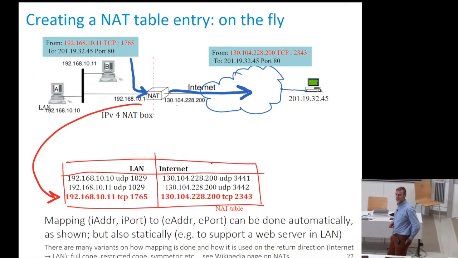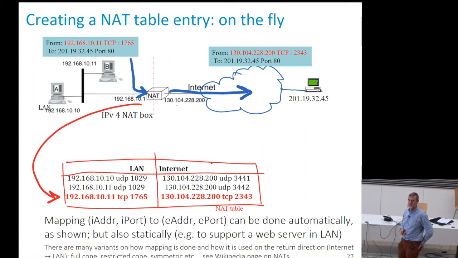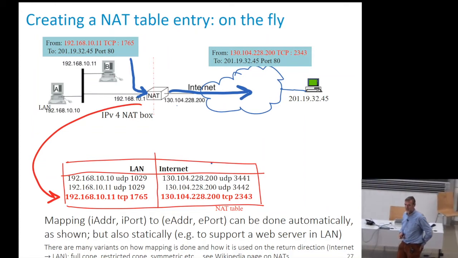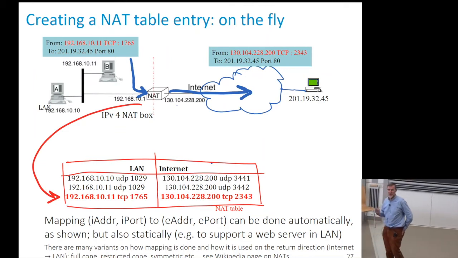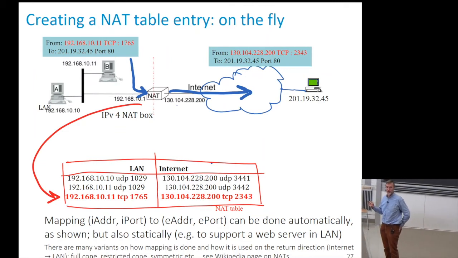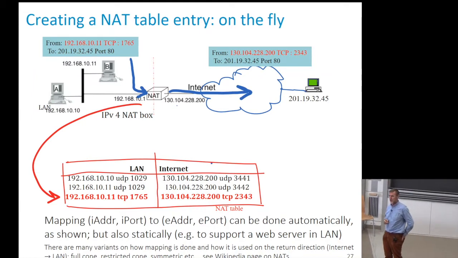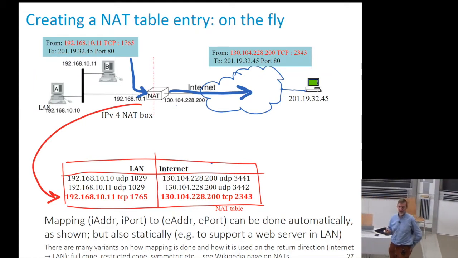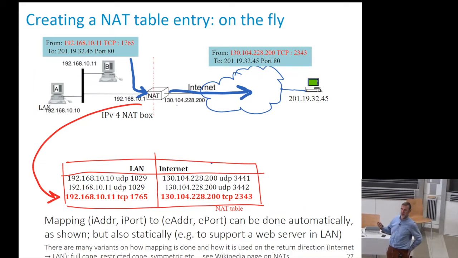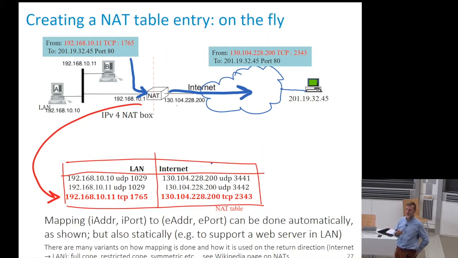Question? The question is, we do that for IPv4, should we do that for IPv6? The answer is, in theory, no. Because for IPv6, there are so many addresses that you expect that your provider will give you not one IPv6 address, but a prefix. This is in theory, and this is why it's very hard to find good NATs that work for IPv6.